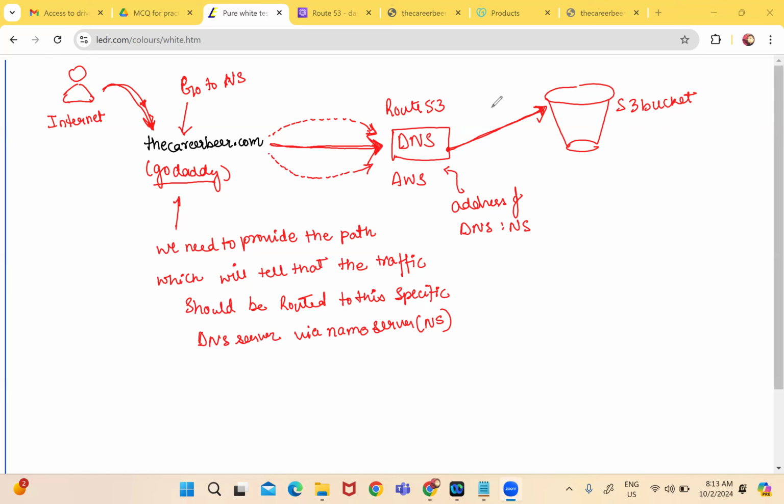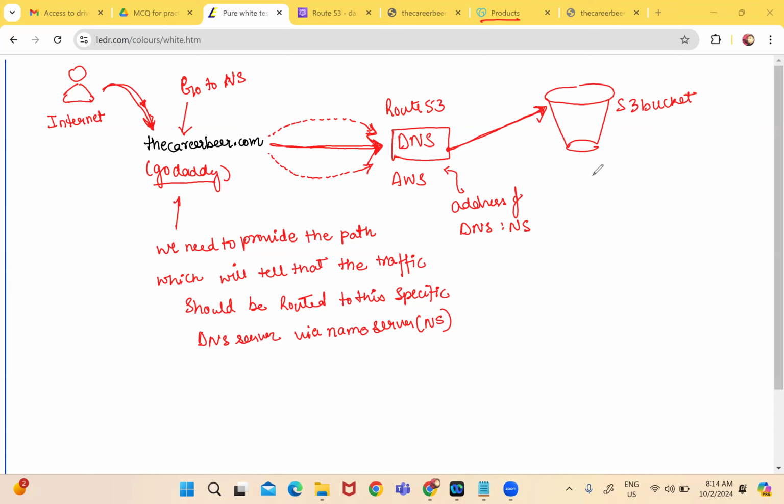Okay, I will repeat it again. See, I know this is a little more complicated, but in real time, it's very, very rare that your client will be asking you to buy a domain. 99 percent of the time in the IT field, which I have worked with, the domain was already configured and everything was done. But since I'm teaching you this, luckily I have a domain. I'm covering this point so that you have an end-to-end understanding of the concept.